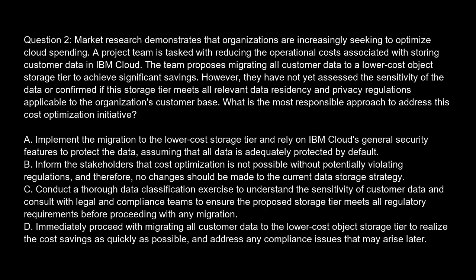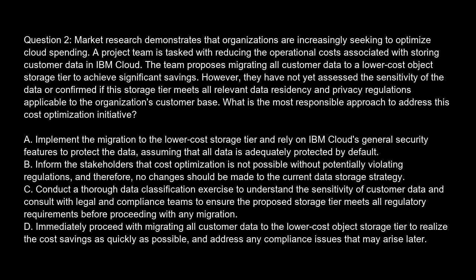Market research demonstrates that organizations are increasingly seeking to optimize cloud spending. A project team is tasked with reducing the operational costs associated with storing customer data in IBM Cloud. The team proposes migrating all customer data to a lower-cost object storage tier to achieve significant savings. However, they have not yet assessed the sensitivity of the data or confirmed if this storage tier meets all relevant data residency and privacy regulations applicable to the organization's customer base.